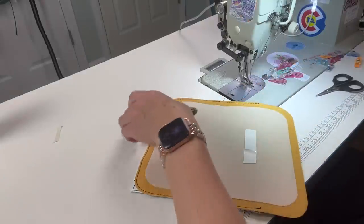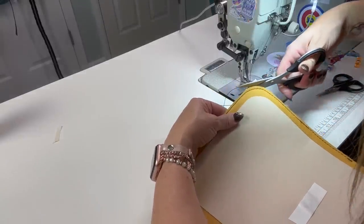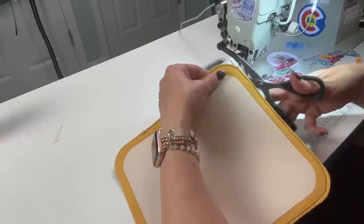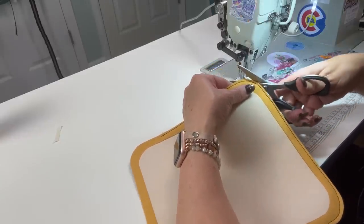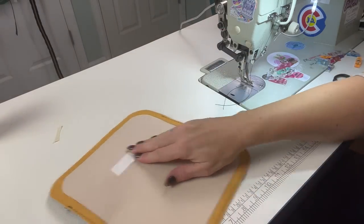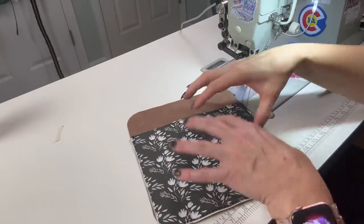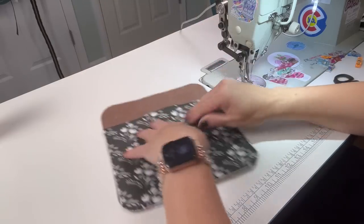There's also on the Country Cow Designs YouTube channel, she has an example of how to do a really cool side zipper pocket on the back piece that I think would be super cute on the back of this as well. It's just a side zipper pocket instead of a slip pocket on the back. I like that idea too, but there is my slip pocket.